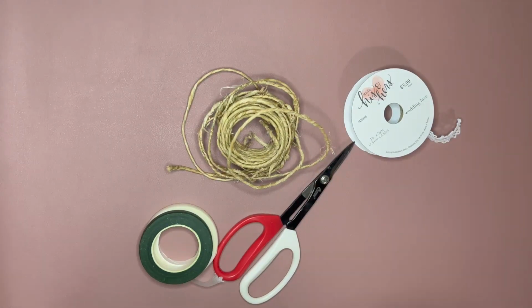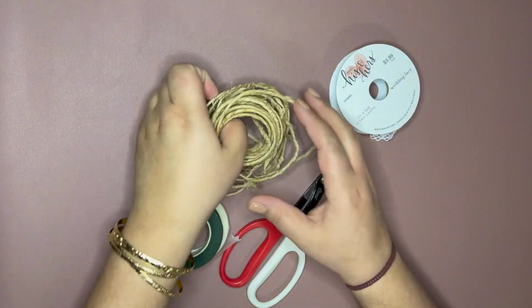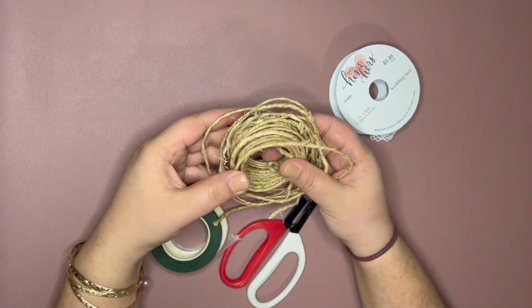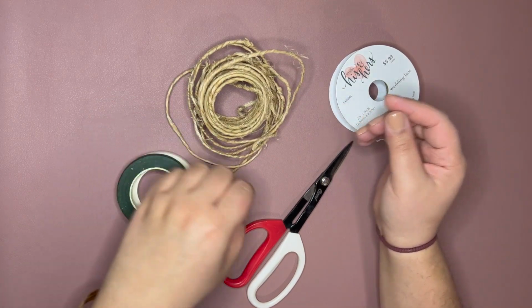You will need floral wire for the base of your flower crown. This one is covered to look like a vine, and you can find it at any craft store. They may have different thicknesses of the vine wire. I would opt for one of the thinner options.